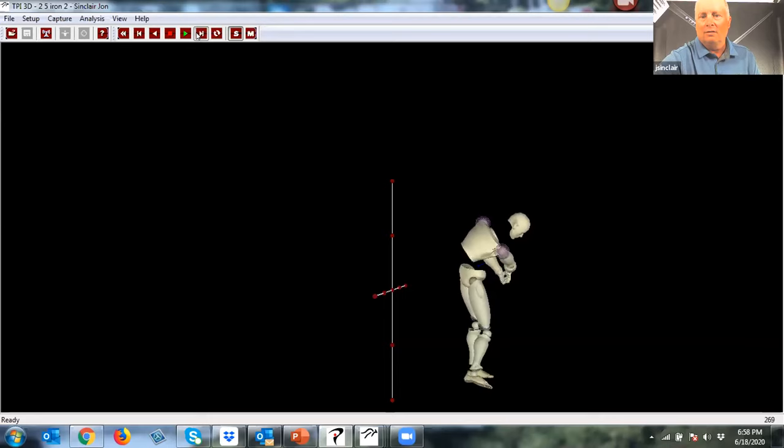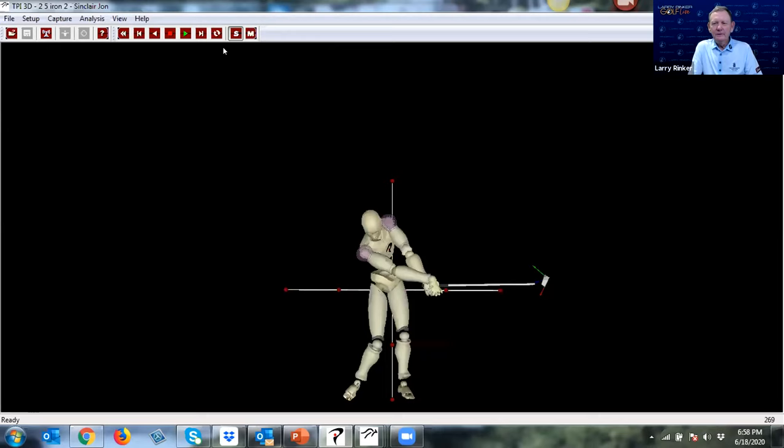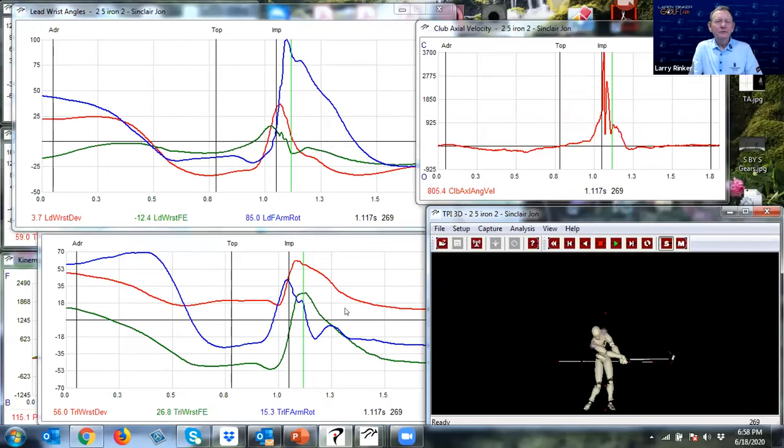Right. And you can even see how much I actually roll that club over and still fade it. So, John, we got a few minutes left. Talk about impact, because that really is what started you to use all this gear, your 3D, and what you're measuring position with all this stuff. So when everybody is looking at that flexed wrist at impact, you still see it today. Everybody's like past impact and showing people in these flexed positions.